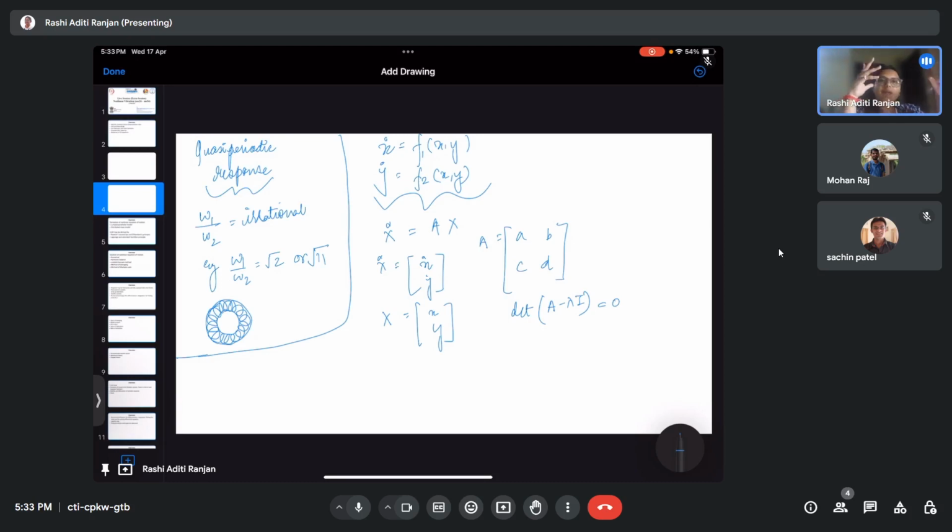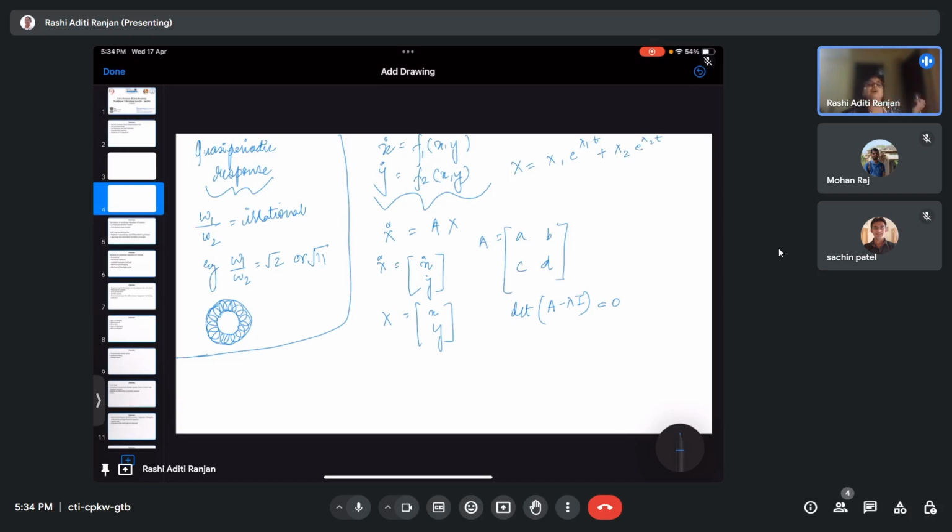Okay. However, if I want to know what the solution is, I'll have to find the eigenvectors. But if I want to comment on just the stability, then I can just find the eigenvalues and then I can talk about the stability. Because if you remember, after I found the eigenvalues, my solution was given in such a way. My x was something like x1 e to the power lambda 1 t plus x2 e to the power lambda 2 t. Do you remember? The solution was something like this.